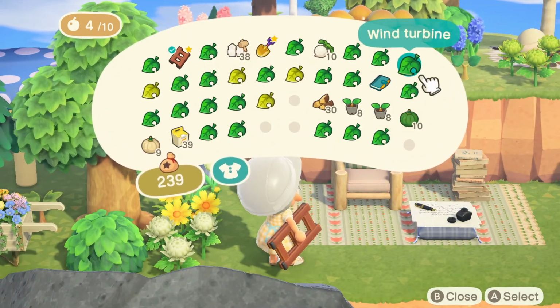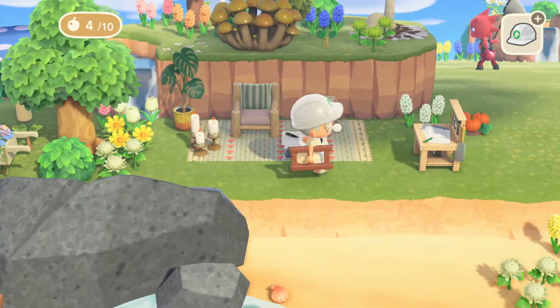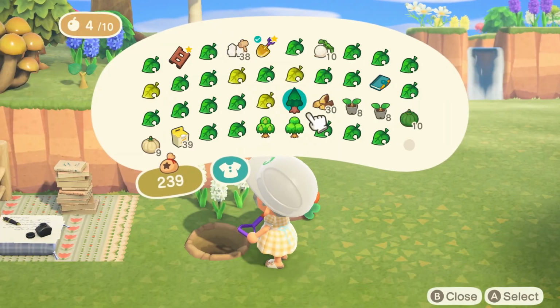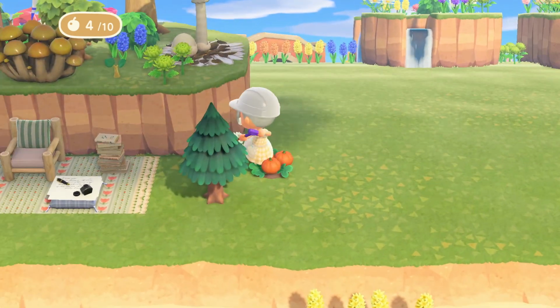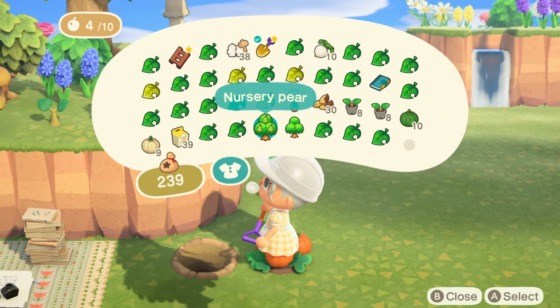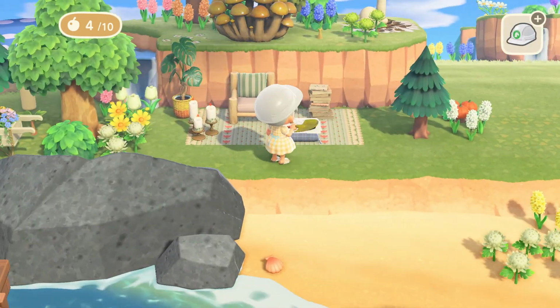I really like this variation of that monstera plant, the orange and yellow. Those colors complement each other really well, so I just went with that. And then here I'm just adding in a little stunted tree and removing the hyacinth so I can keep that tree stunted.